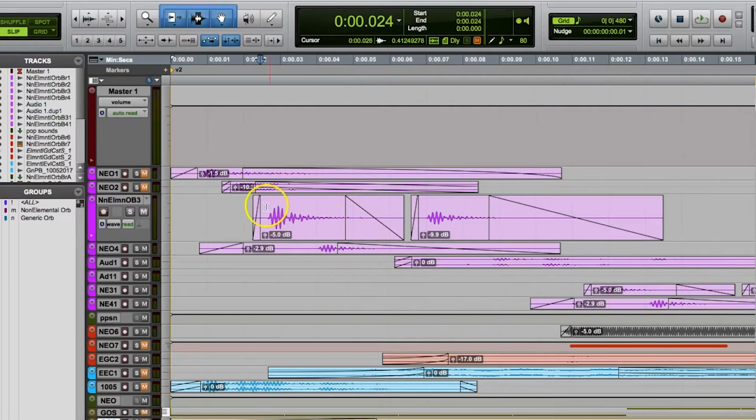You can also keep pressing the Tab key in either of these situations, either by moving to the right with the Tab key or to the left via Option and Tab, in order to make the cursor move to the next successive clip boundary. So, I like to use the Tab key to highlight clips, quickly make a selection, or just navigate around my session.